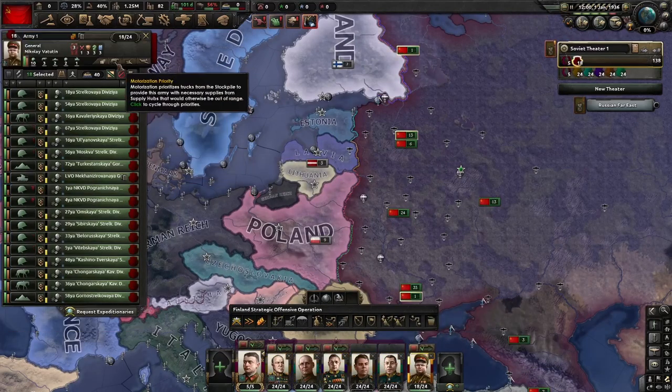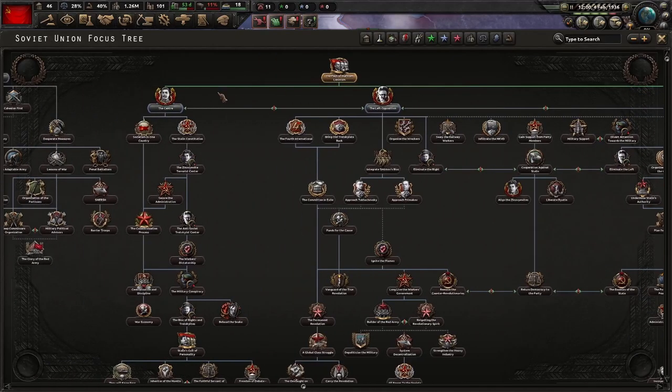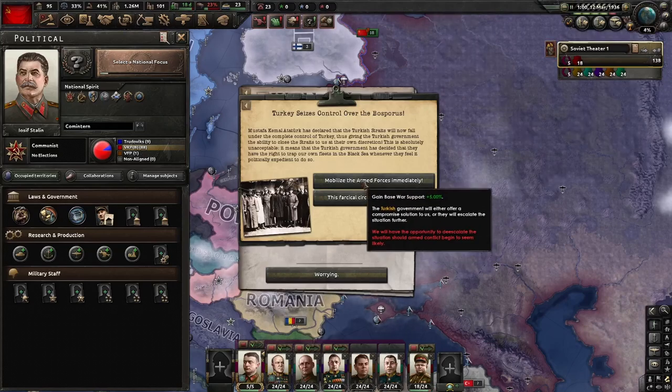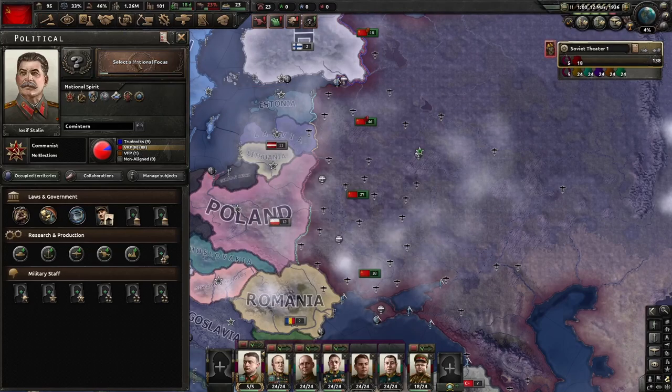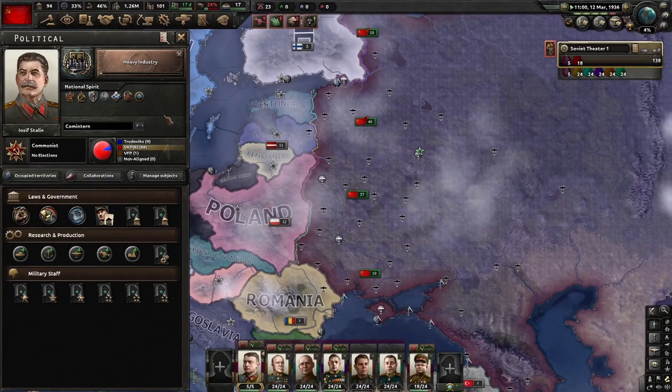Don't forget to set your troops the highest motorization priority. Now you can start the game. Take the center as your next focus. Take the option that gets you extra war support when the Turks start to remilitarize the Bosporus. Then take heavy industry next.